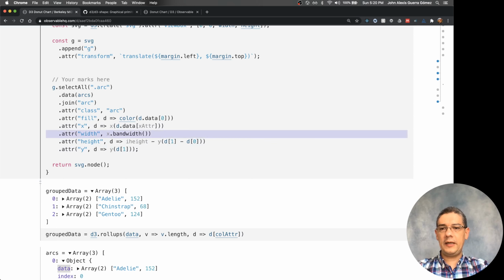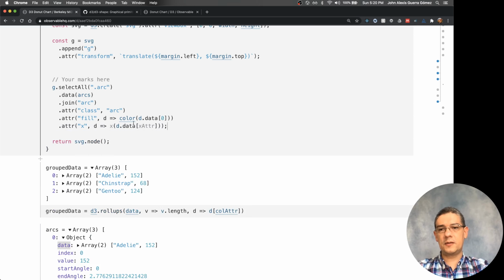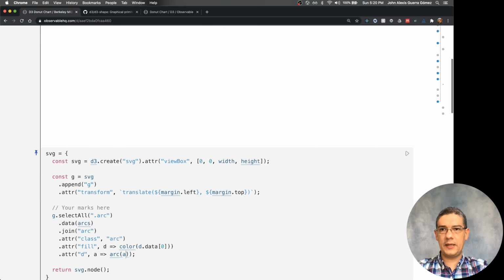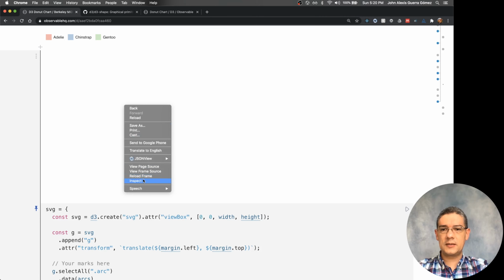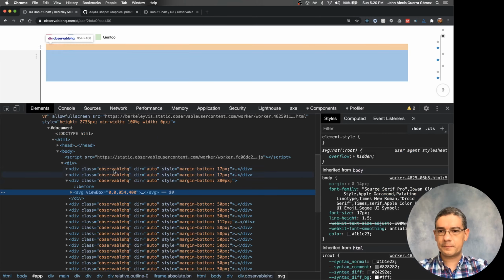The only thing I need is to have something that generates the d. And the nice thing about this is that you can just say, this is going to be the arc of whatever d you pass in here. So actually, to make this more clear, it could be like an arc, something like this. And then hopefully that should be enough. I might be having an issue in here, so let's try to see what this thing is rendering.